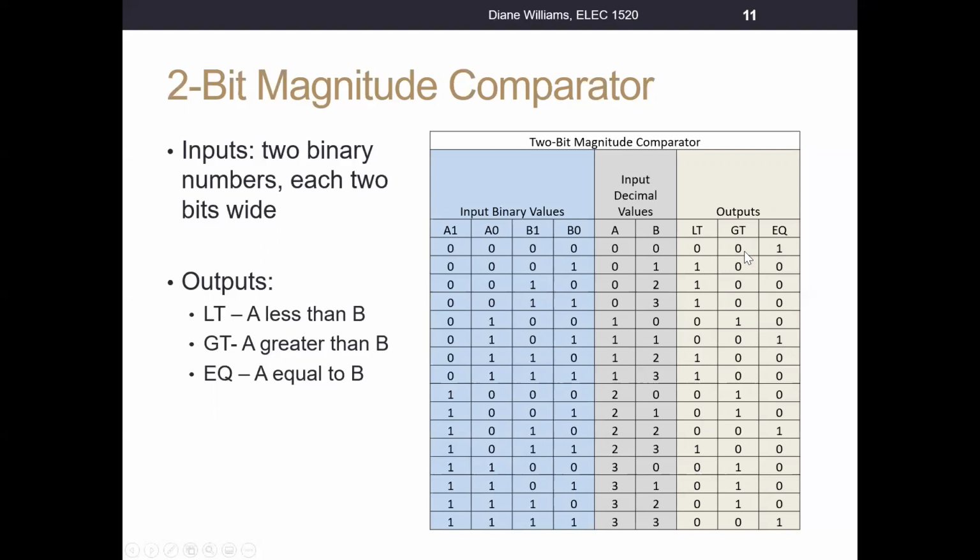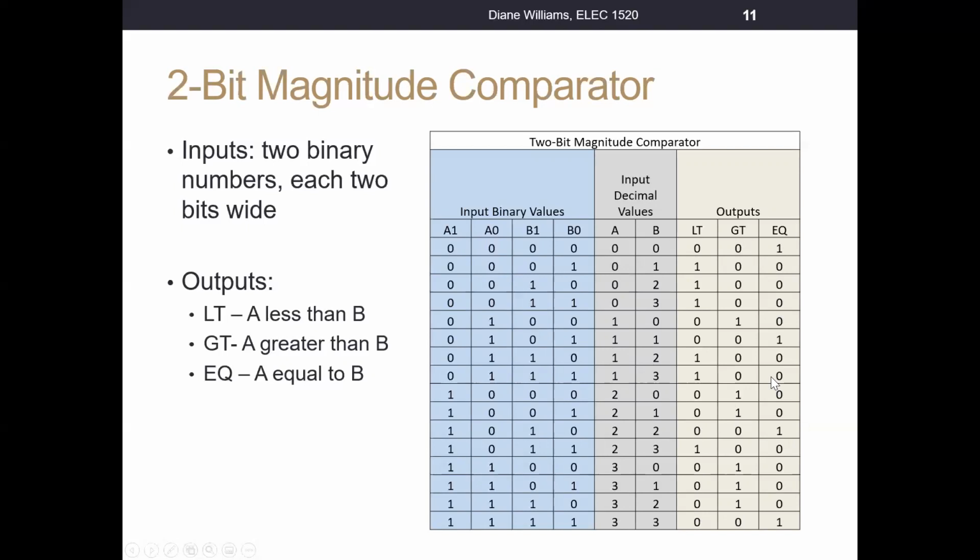Similarly, everywhere where A is greater than B, so in this first case here, A is 1, B is 0, A is definitely greater than B, we have a 1. So the ones generated in these cases were where A is greater than B: 3 is greater than 2, 3 is greater than 1, 3 is greater than 0, 2 is greater than 1. And then finally, for equality, everywhere where A and B are the same. So when A and B are both 0, both 1, both 2, and both 3, they're equal to each other. So that's where your 1s come from, and 0s everywhere else because they're not equal.